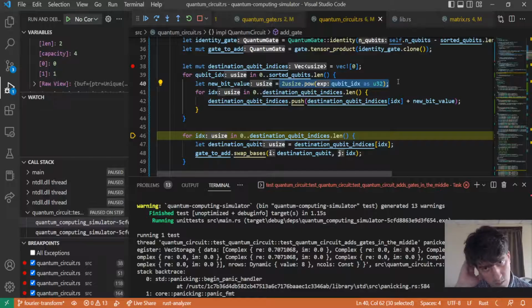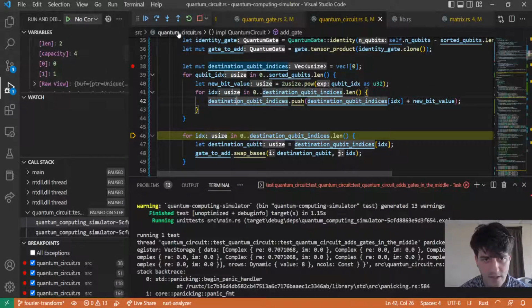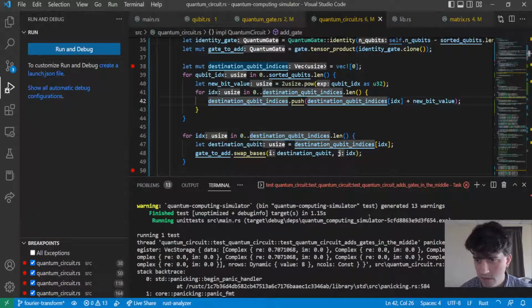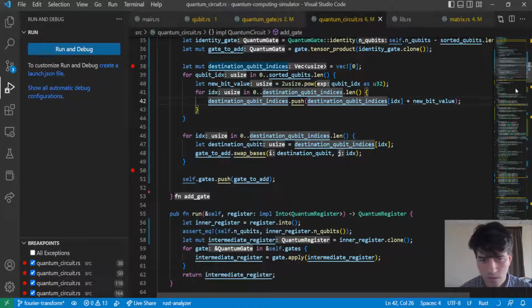And then we already want one to be in there. We already want 0 to be in there. So 0 is already in there. This should evaluate to 2. It does not seem like it evaluated to 2. Why not?